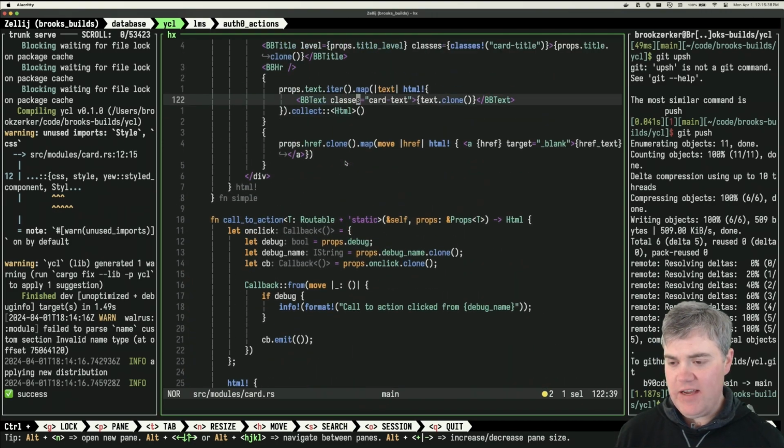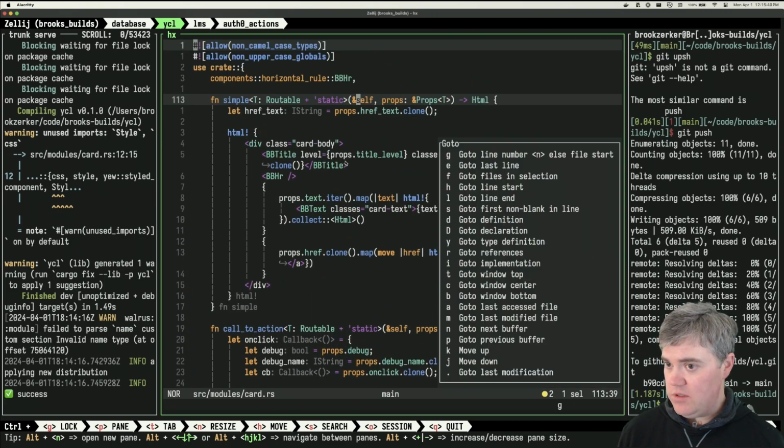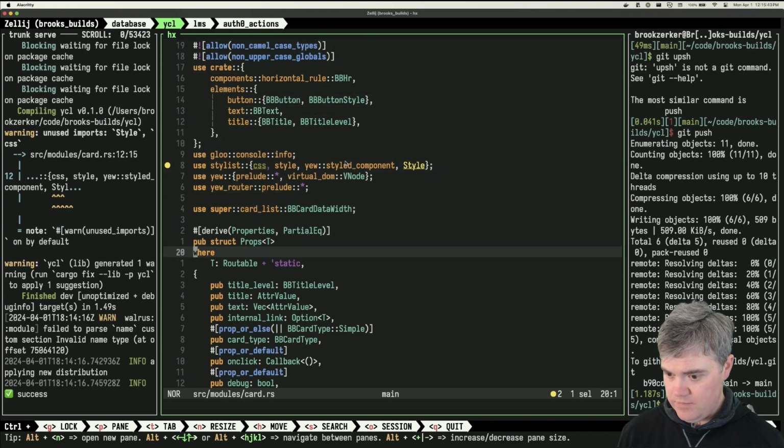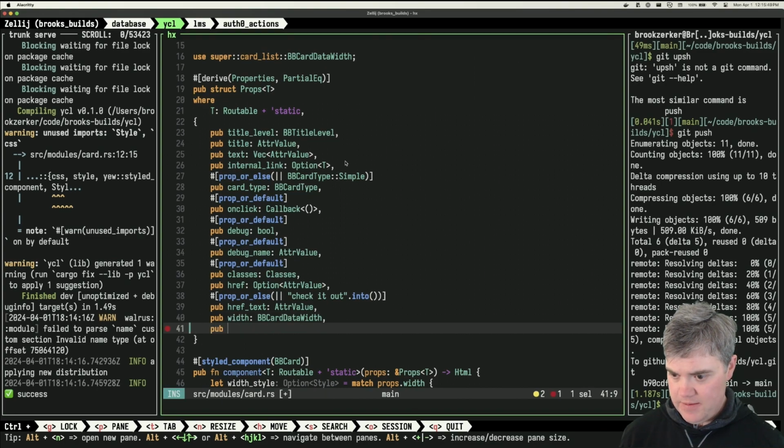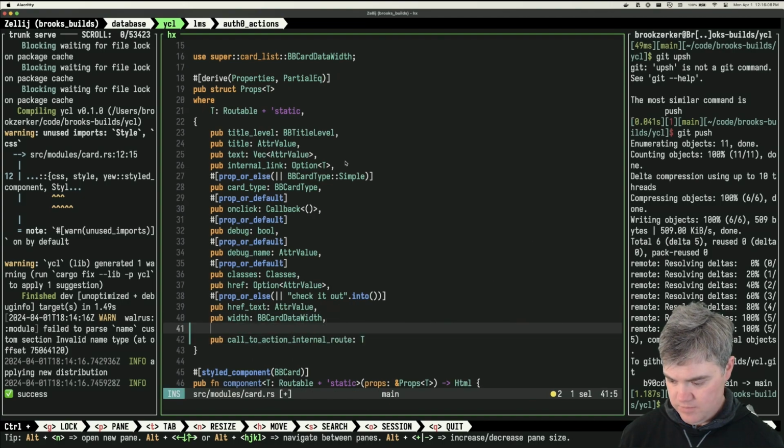What, however, if I tell you where to go? So what if I have a pub call to action internal route, which would be the type T. You're going to have to be an option.